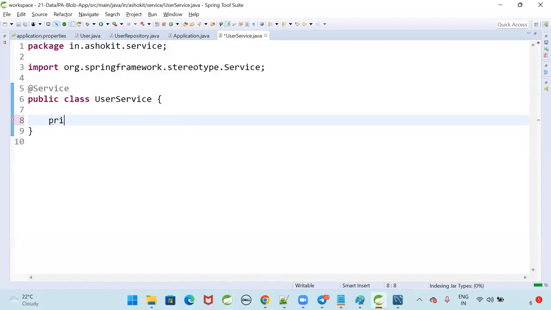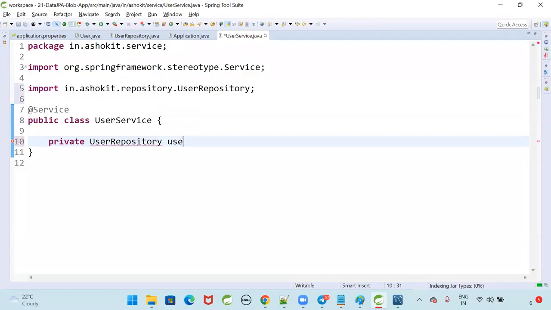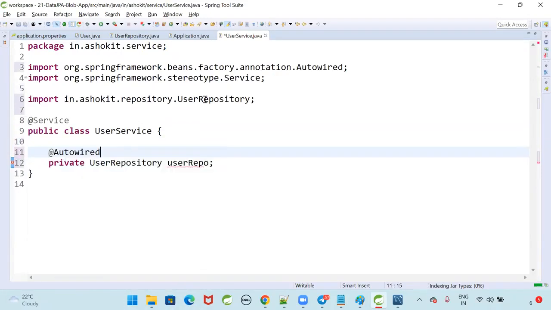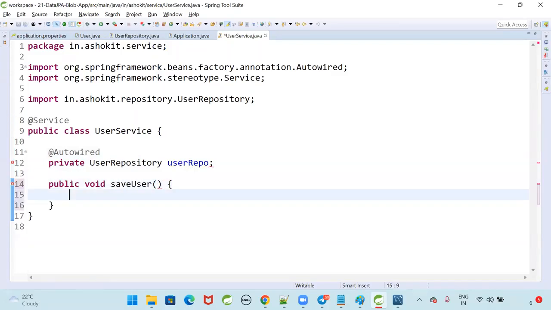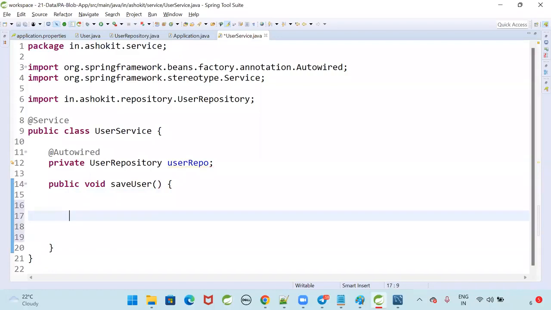Inside this, I want to inject my repository, private UserRepo userRepo, with @Autowired. Okay, guys, good. Let's write one method, public void saveUser. I want to save the user data into the database table.